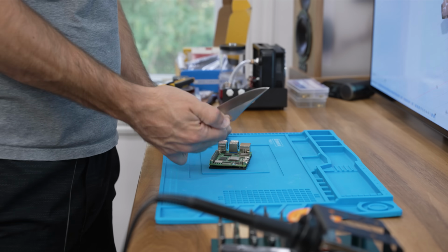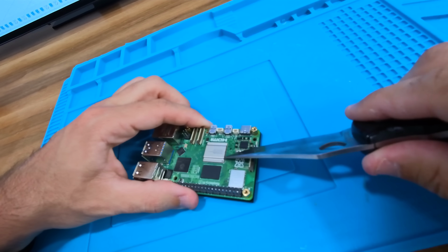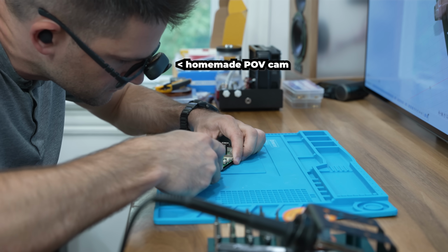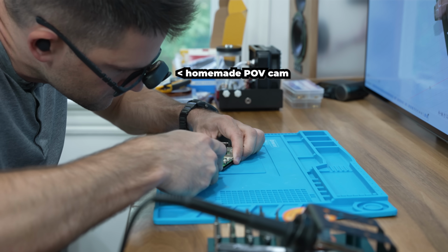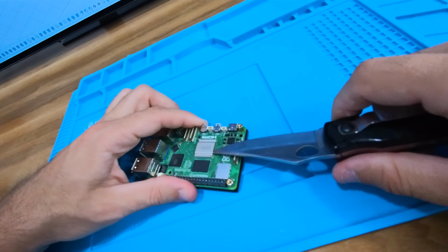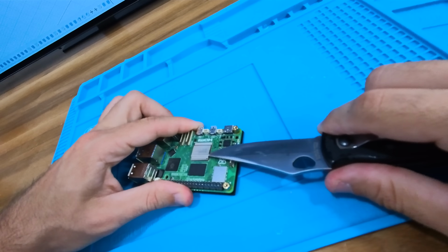Once I got things nice and hot, I used a knife to very gently pry up the IHS. The CPU die that sits below it is extremely fragile, so I took it nice and slow. One small slip of the blade and you can very easily brick your Raspberry Pi. Eventually though, it popped right off.